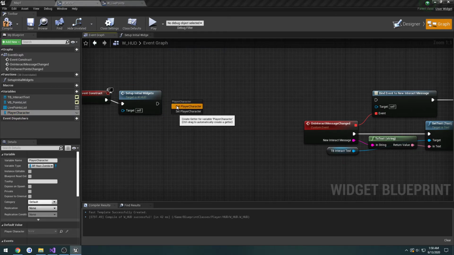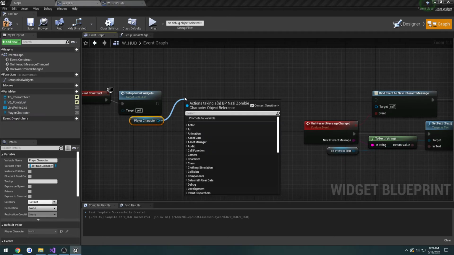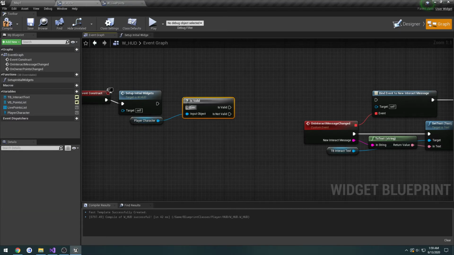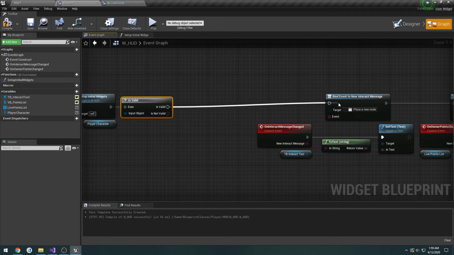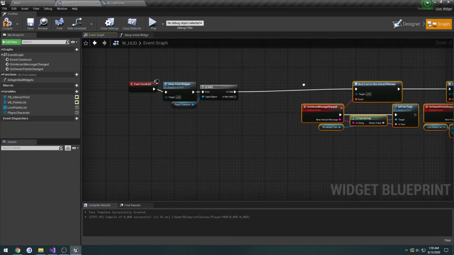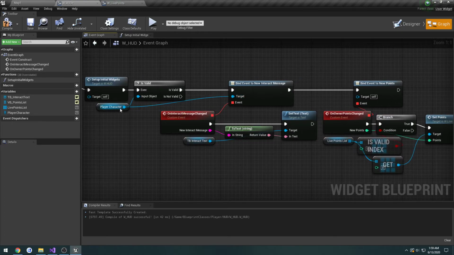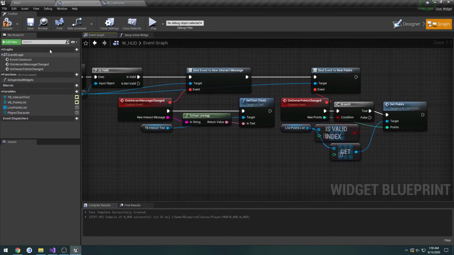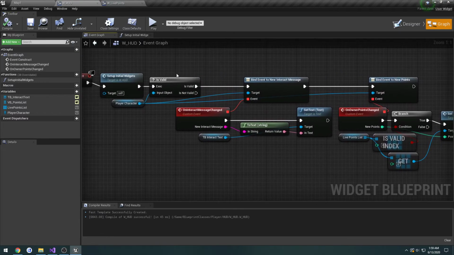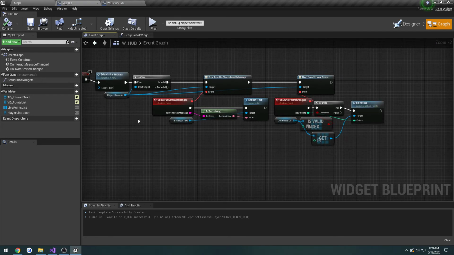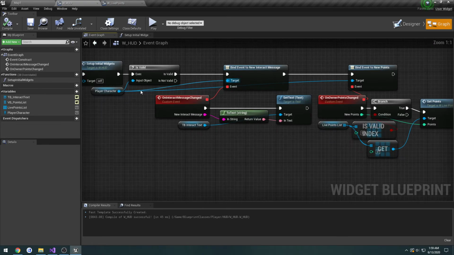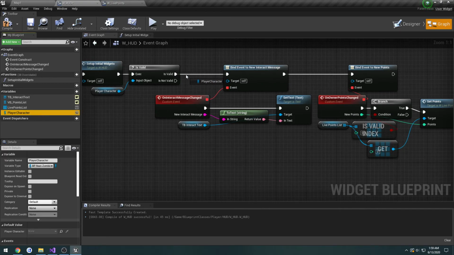From here, we're going to get the player character and confirm that it's valid. If it's valid, we're going to bind all of these events, player character to each. I think that is all. So we just shorten it a bit. We can have our own dedicated section, but second thought, let's just simply get and make it a little cleaner. It's only running on the constructor, so it's not a big deal. It's only running once.